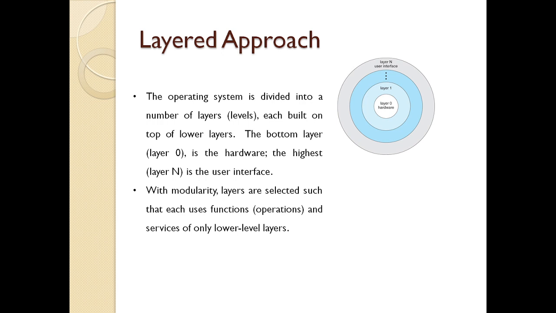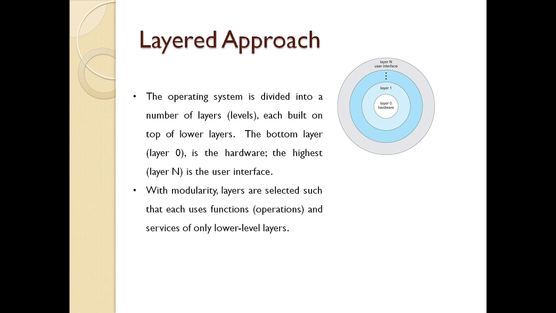When debugging is performed starting from the lowermost layer, any error found during debugging of a particular layer must be on that layer only, as the layers below it have already been debugged. The difficulty in this approach is dividing the system into appropriate layers and deciding the position of each layer with respect to one another.